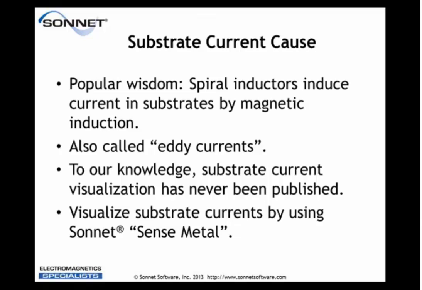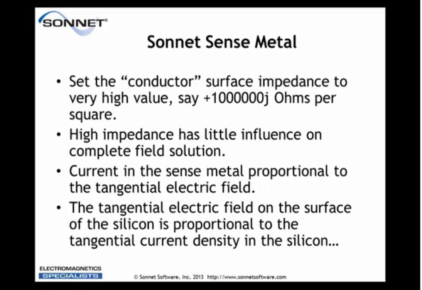To our knowledge, substrate current visualization has never before been published. This is a very important part of spiral inductor loss on silicon. Why hasn't there been any research in it? That's a big puzzle. We visualize substrate currents using Sonnet by means of something we call sense metal, which we will describe next.